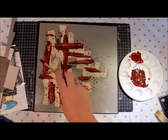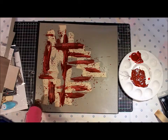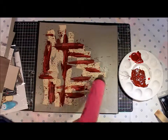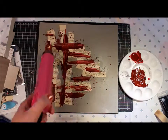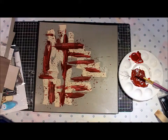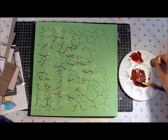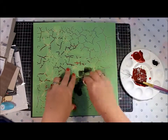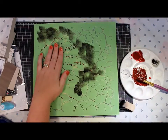While I'm working with the splatters and building this, the acrylic paint tends to dry quite quickly, so I did go through with my heat gun in this case. I didn't leave it to dry overnight because I wanted to continue along with this particular layout. So I'm going to give it a quick going over with the heat gun. I didn't film all of that for you because really nobody's interested in watching that, before I move on to the next element of this page.